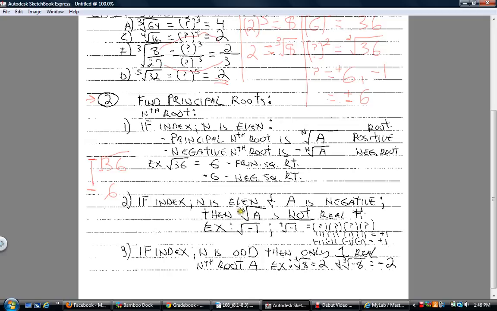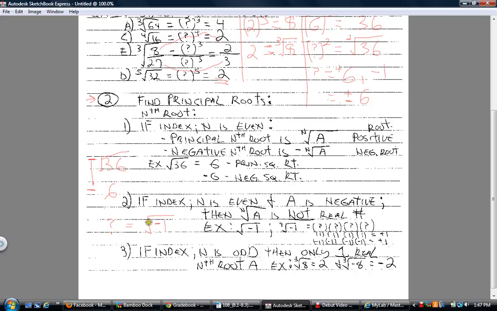They say if A is negative and N is an even exponent, such as, how about I write it right down here. What happens if you took the square root? Okay, A is -1 and you're taking the square root, so it's an even index. Can you take a number times itself that equals -1? I was doing the fourth root, but let me just do the square root to make it easier. And guess what? Turns out you cannot come up with anything. Okay, big unknown right there.